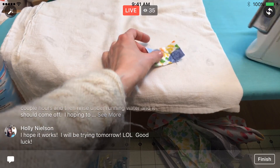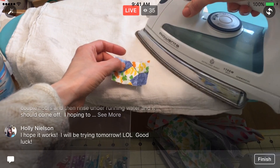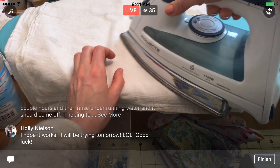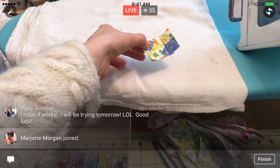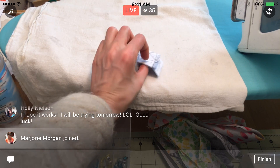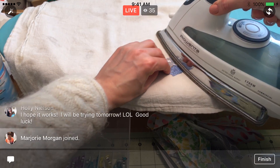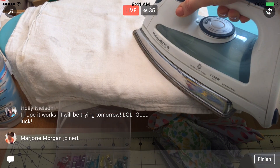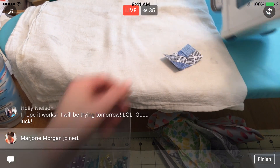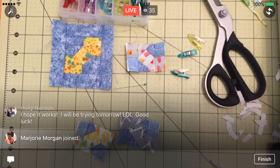You guys — I pressed it the wrong way! That means I just put toner all over my iron. Let's see if I can rub it off. Hopefully I don't get toner on all the white parts here. You never want to press with the printed side up because that printer toner hits on your iron.